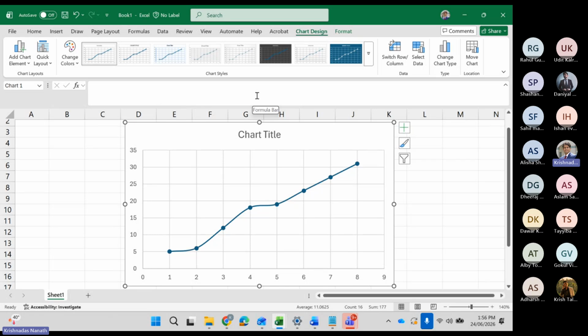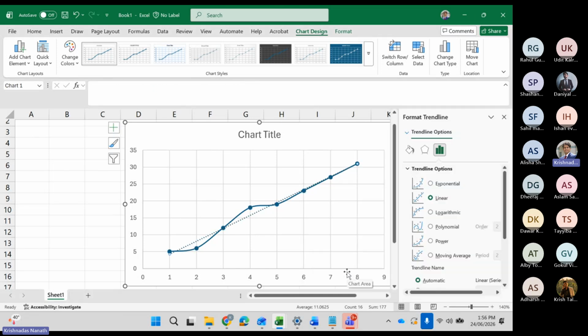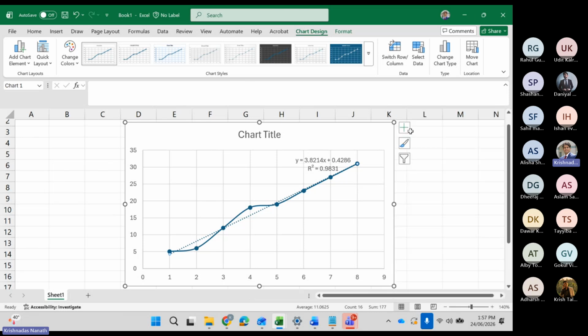But right now, I go to step number 2. I will ask Excel to run regression. Let me show you how to run regression. Now, what I will do is right click exactly on the curve, and there is an option called add trend line. Has anyone seen this before? Yeah. Now you click on add trend line. And I scroll down all the way, and there is display equation on chart and display R square value on chart. Just hold on here. I'll explain everything.